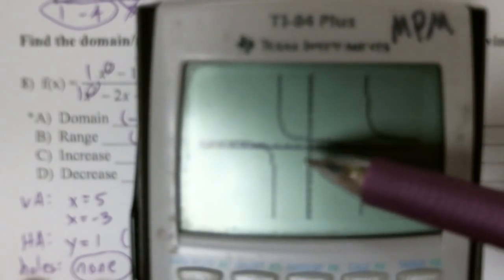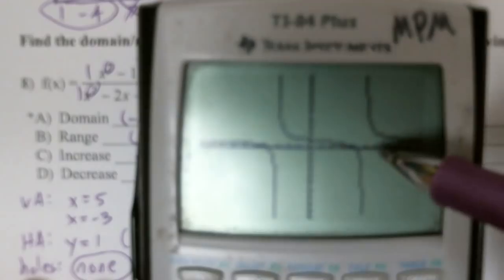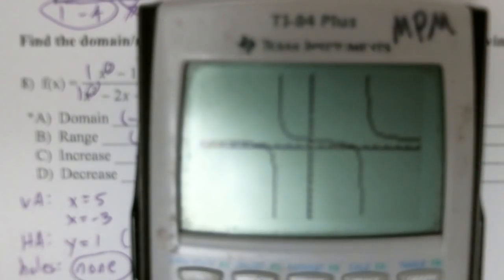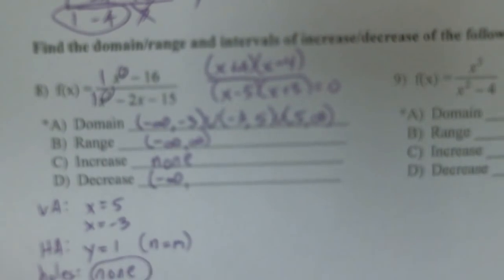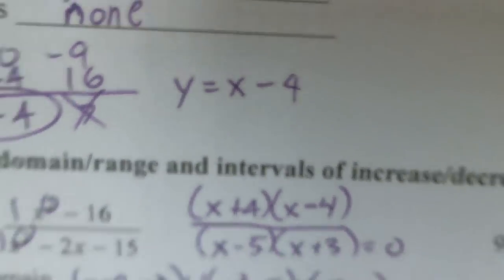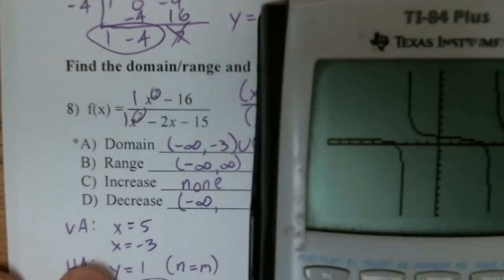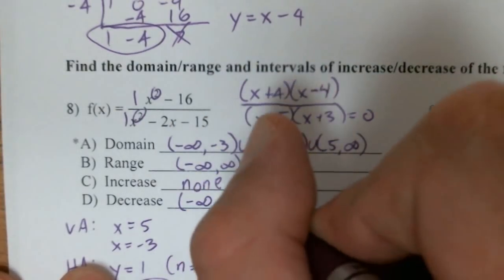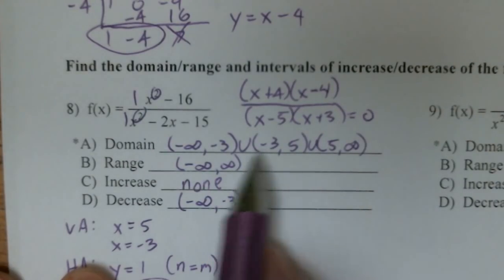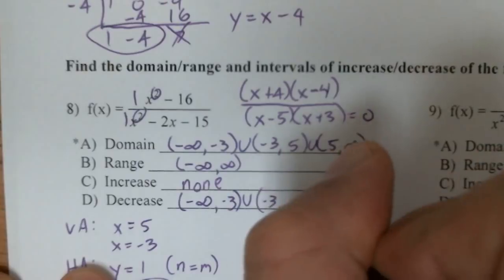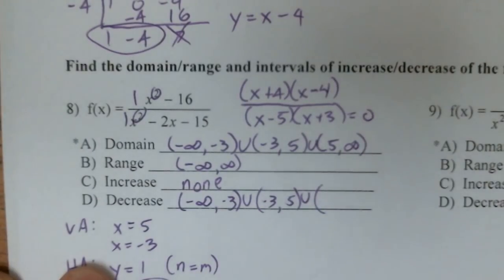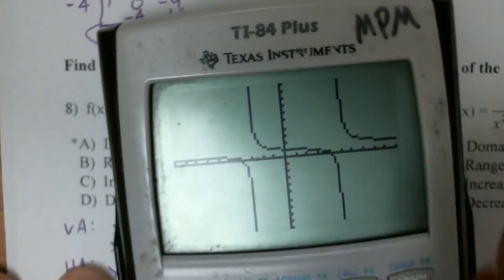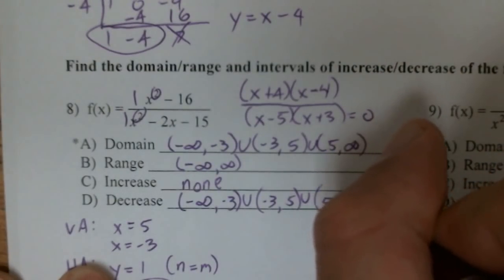Well, obviously that means we're losing money everywhere. But again, I'm only looking at the x values. So at these asymptotes, nothing's happening. It's a void in the abyss, okay? So my decreasing interval is from negative infinity until I hit this x value of negative 3. All right, union, there's a break. And it's basically just going to be the domain. I'm still losing money from negative 3 to 5, break. Okay, pick it back up again. After 5, I will continue to lose money from 5 to infinity.